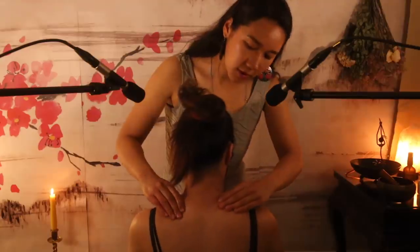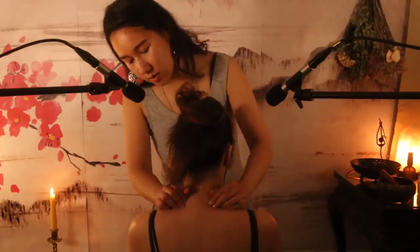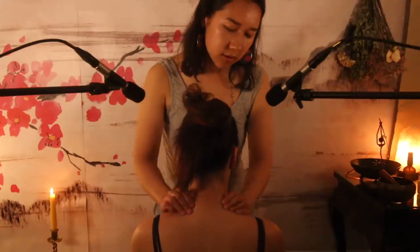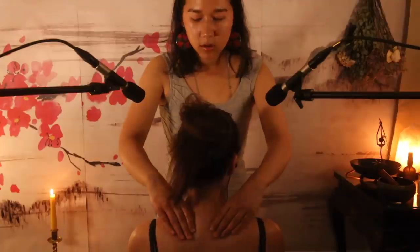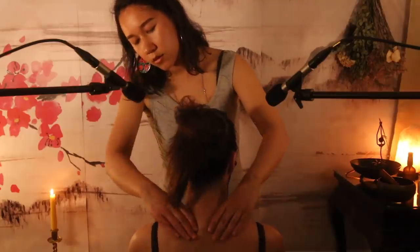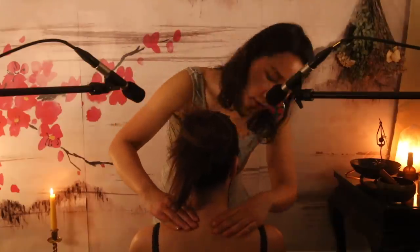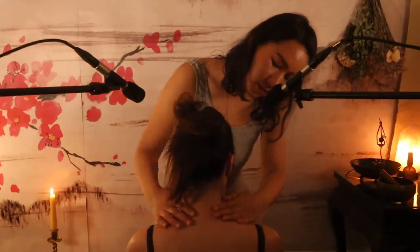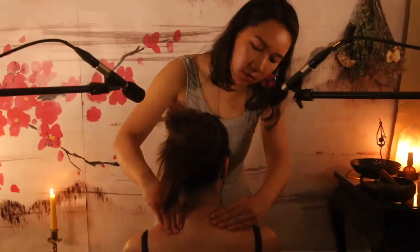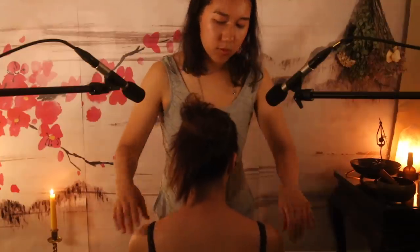You need to just breathe through this, because if you hold your breath, if you don't really breathe, then your muscles will tense up even more. So you really need to work with me through this, okay? So I can feel that your trapezius muscles, your scalenes, and even your sternocleidomastoid muscles are very tight. So we'll definitely do some work here.